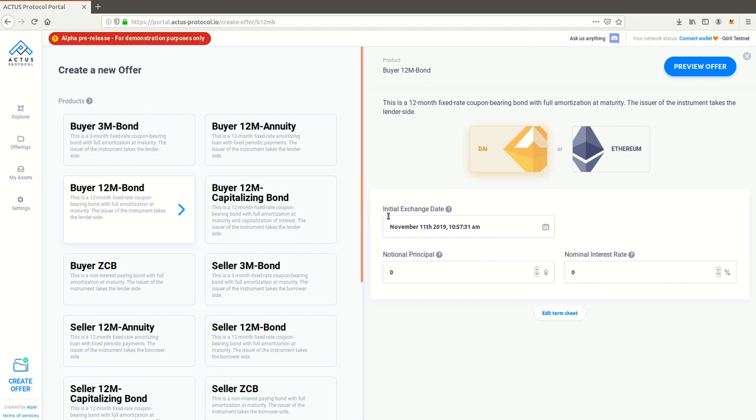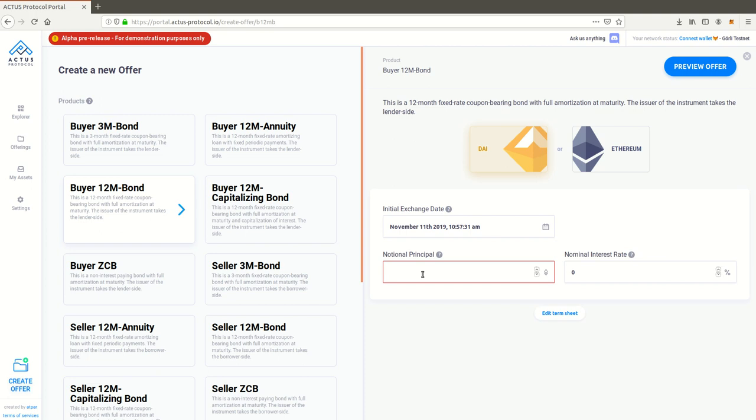And what is actually left for me to define at the minimum is when should the asset start, what is the start of the lifetime of the asset, when will the initial payment be exchanged, initial exchange date here, what is the principal of the amount of the instrument.